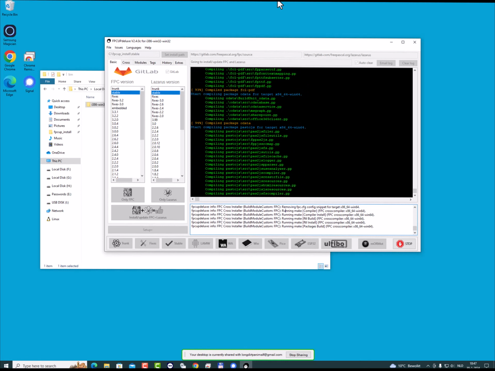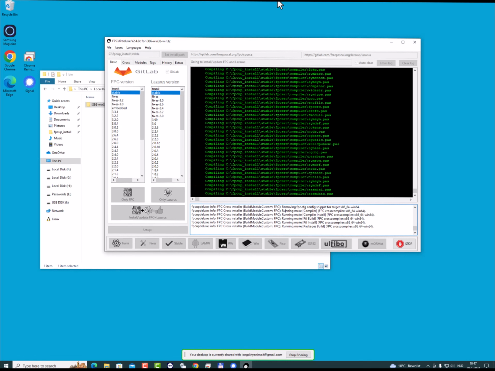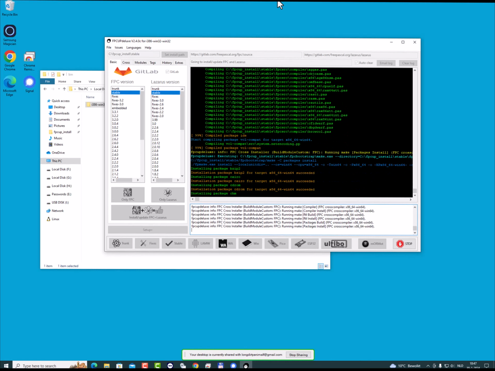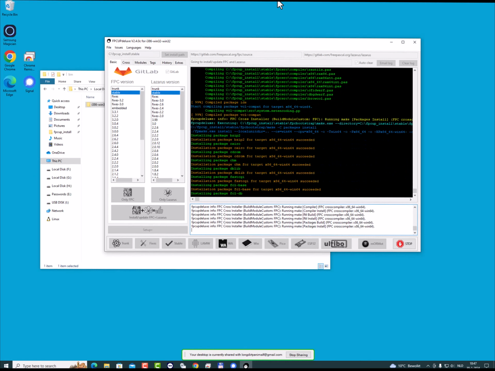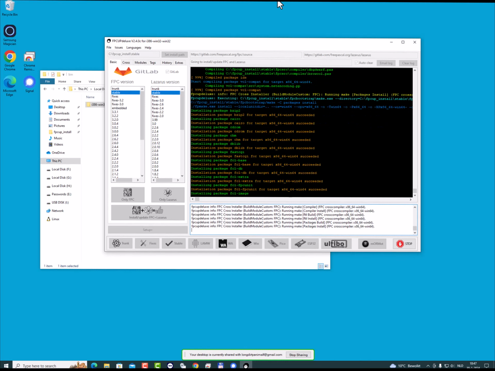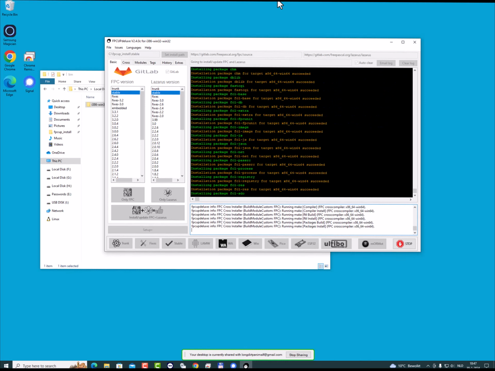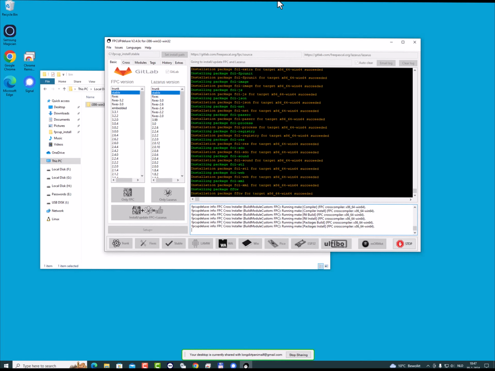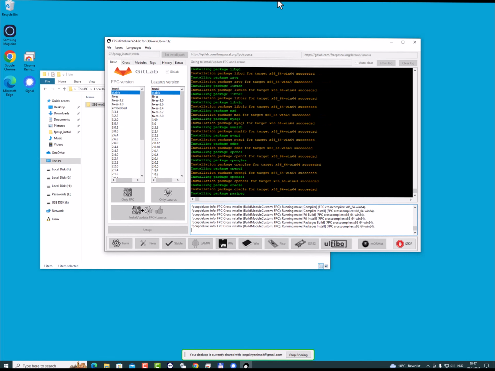And that is due to the fact that it is better suited for cross-compilation, because it is hard to cross-compile from a 64-bit version of FPC to 32-bit operating systems, like if you want to run software on a Raspberry Pi 3 or 2 and you are in 32-bit, then it is a bit hard to cross-compile from 64-bit to 32-bit, and it's very easy to compile from 32-bit to 32-bit.